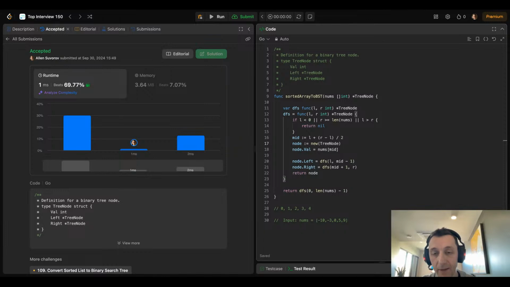Each call, if needed, will create a node, calculate the value, and assign that value to the node, then make the recursive calls.